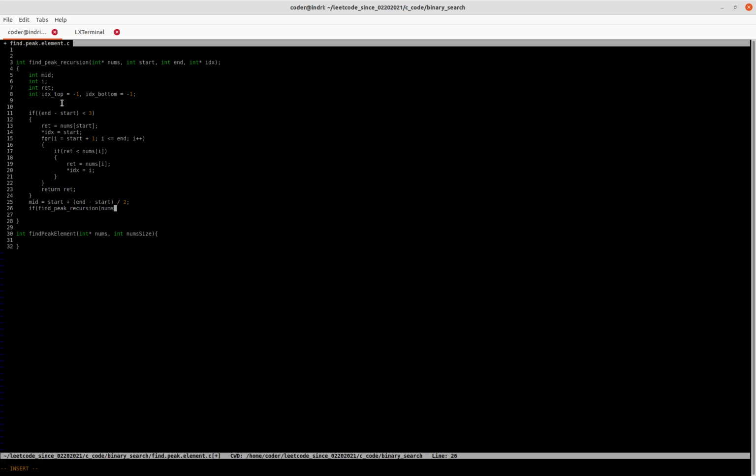find peak recursion numbers start mid and the index.